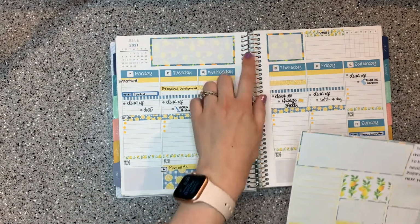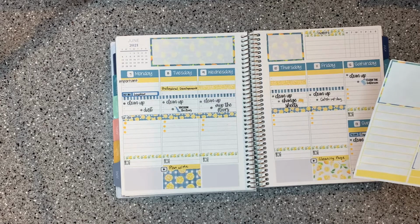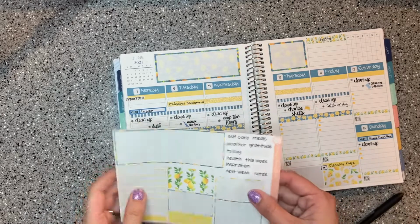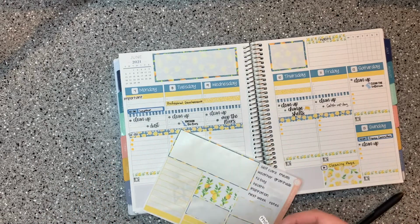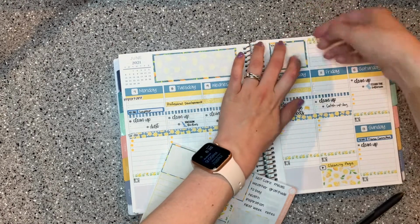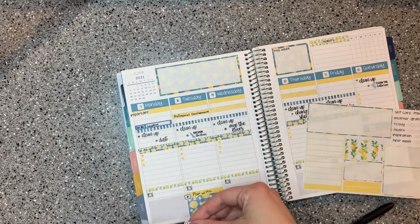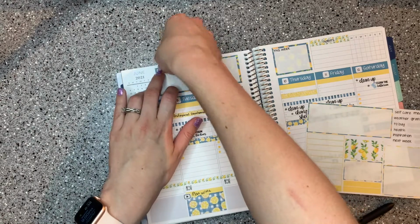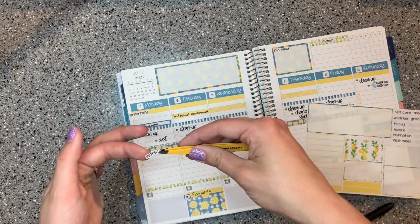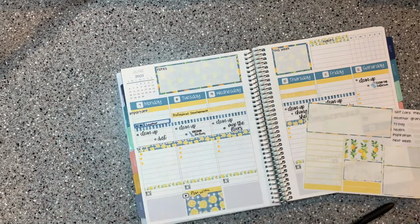I am going to put down some stuff up here. I don't know what yet. I think I'm going to do like I did a couple weeks ago. So a couple weeks ago, I put my this week stuff here, like things that had to get done this week. And then I did this big box to be like a brain dump section. So I'm going to call it notes. And this was the section that I allowed myself for it to be chicken scratch of just like random things that needed to get done. Random ideas. So that's what I'm going to do there.